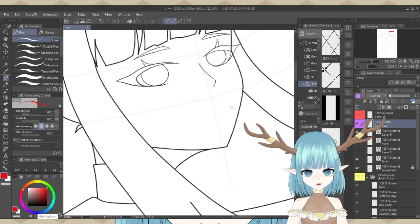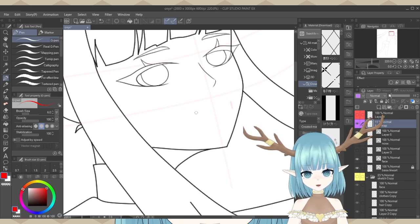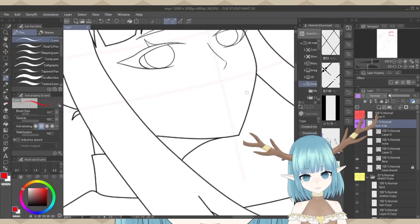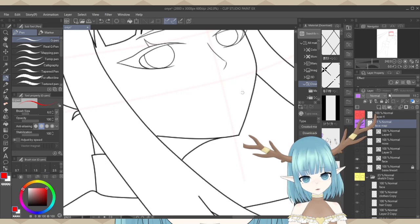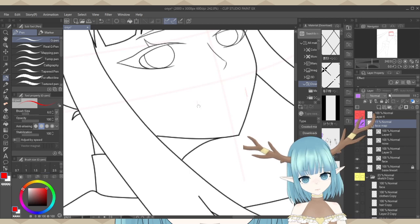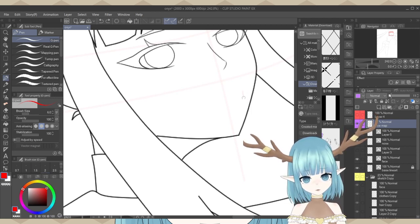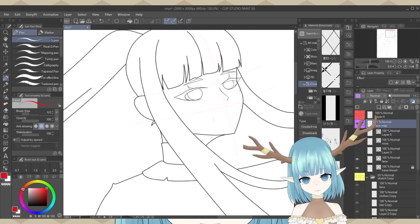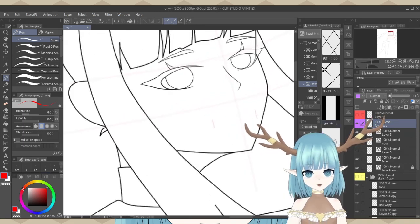Like, this corner ends about here. It stretches as far as out here, I believe. Except that might be too high up. Ah, no, the face is tilted. So it could end like here. And because the face is tilted. Wait a second. So in theory, it could be as wide as about that.